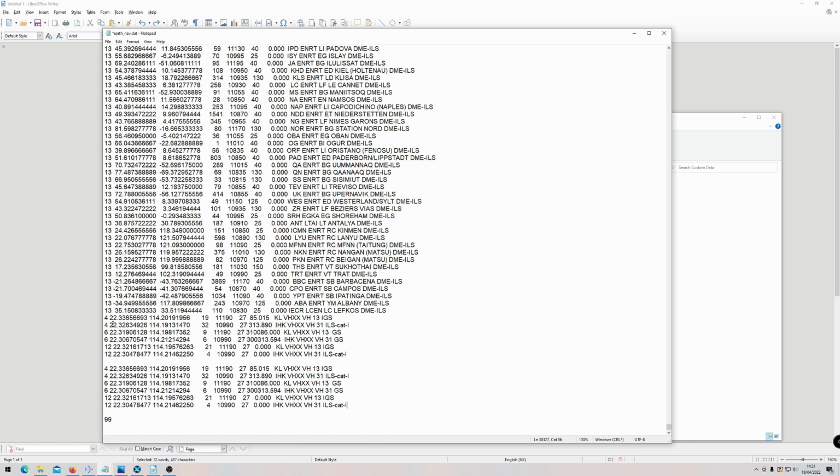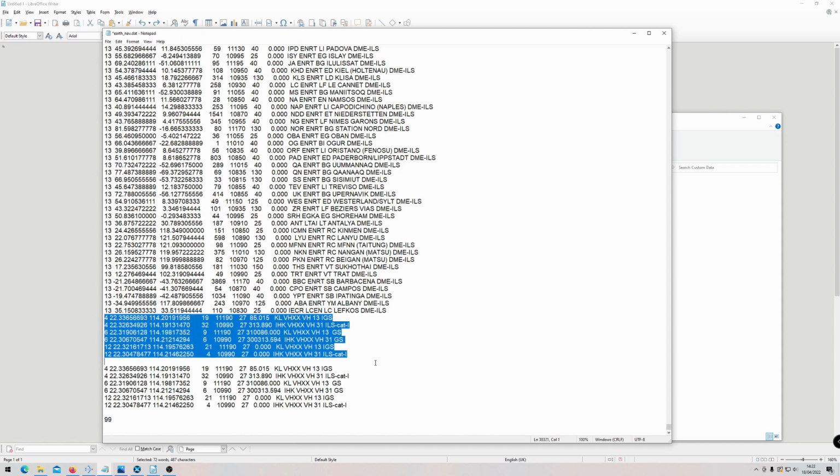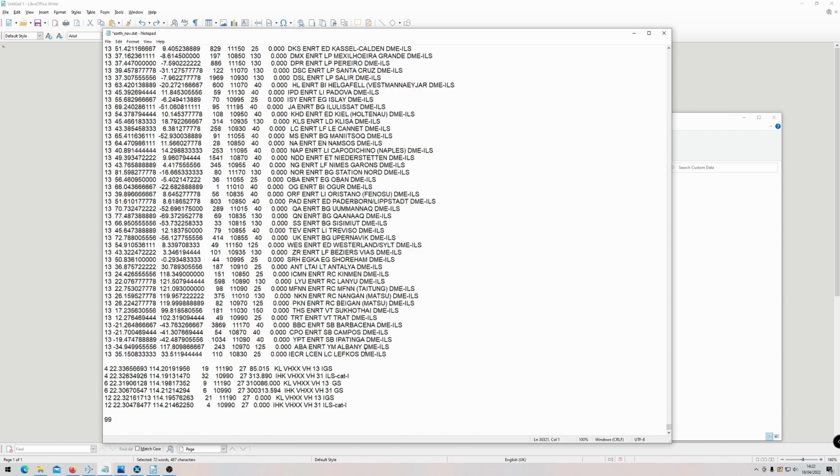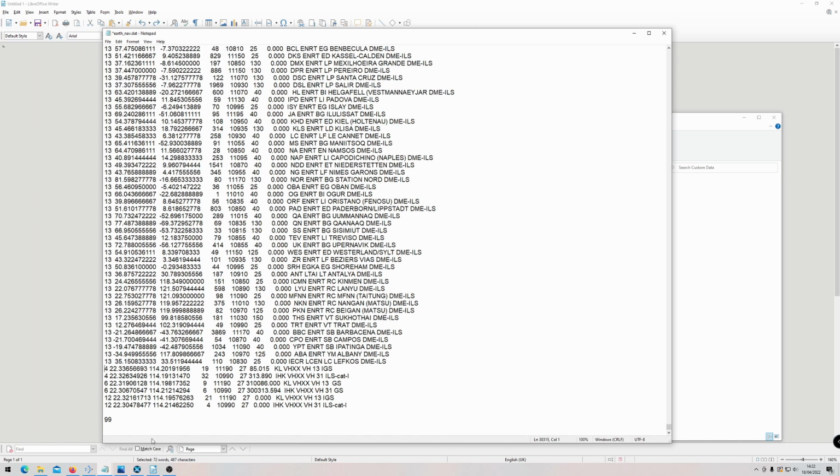And that's all you need to do, making sure, of course, that you delete all the spaces that you don't need. You join it together, leave one space before 99 there, and that's you being able to use the IGS and the ILS approach.